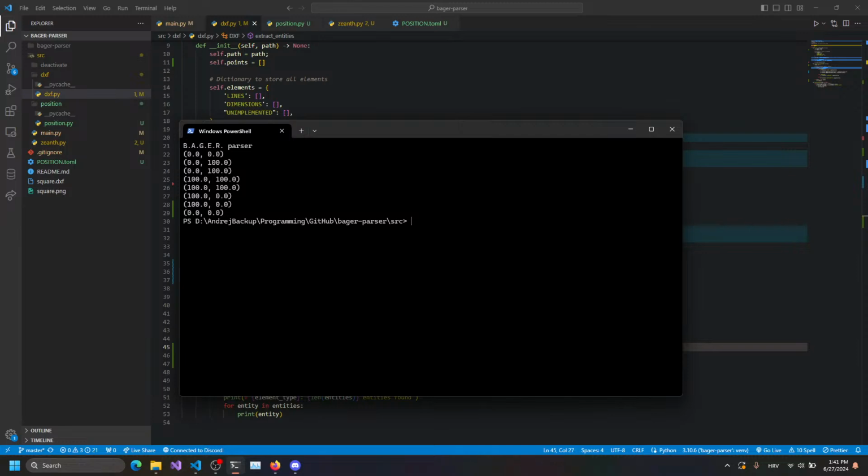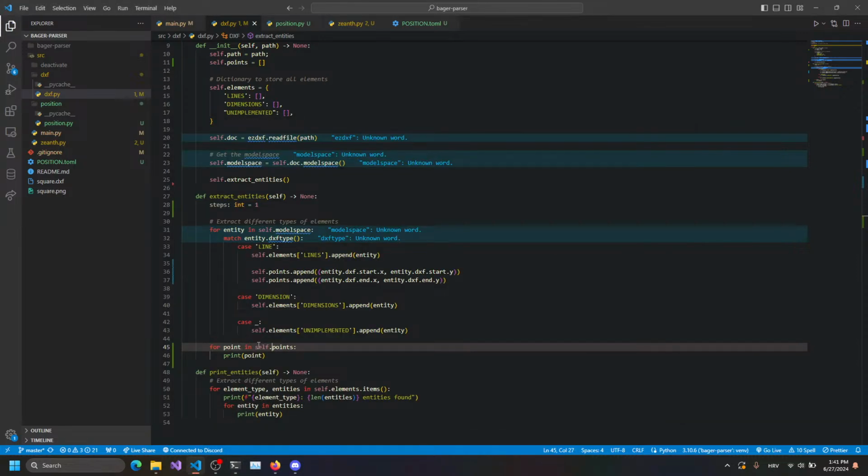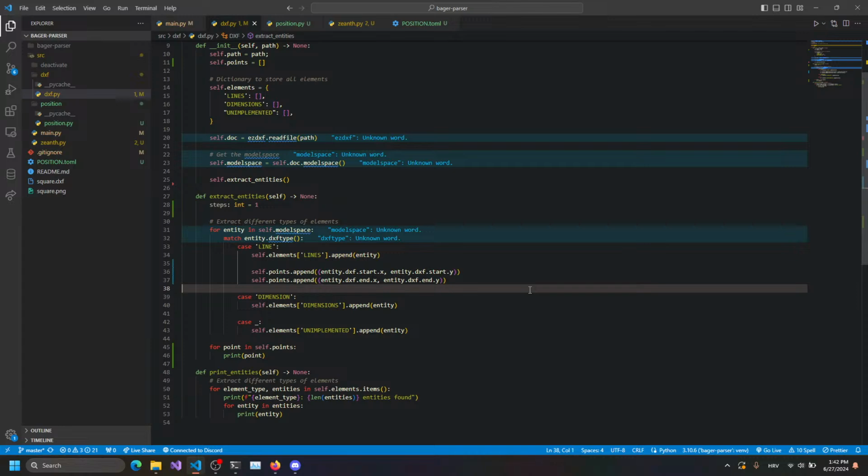We have duplicates, which I don't like. So I'm gonna remove duplicates. Now we can actually remove them here.